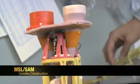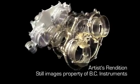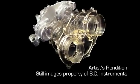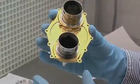When we started working on the part, there was a lot that was already in place before we began actually conceptualizing what it would look like. We really had to take a creative approach to come up with the geometry that we needed and try to meet all of our requirements for interfaces and scientific requirements.